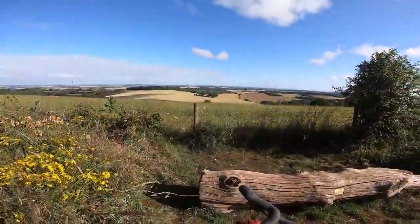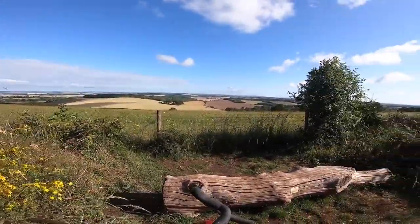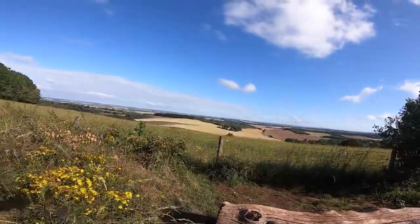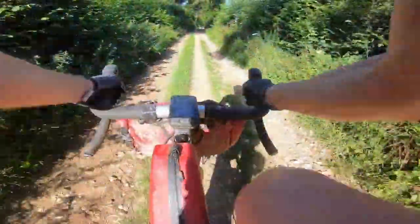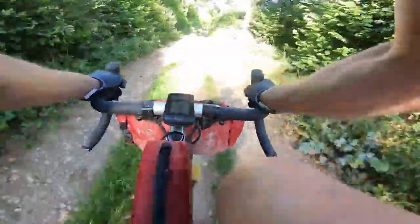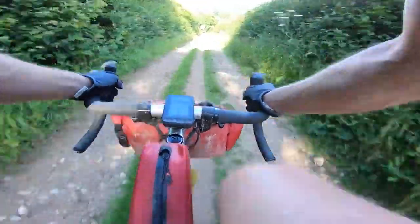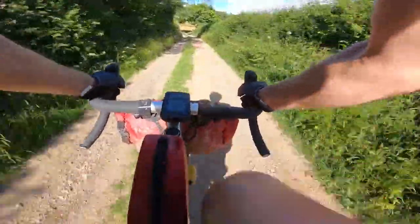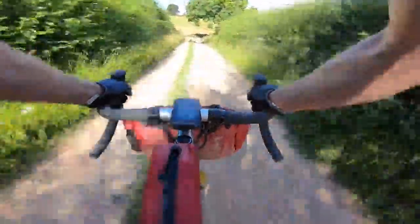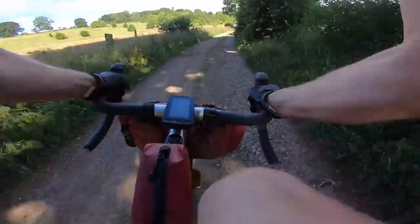So putting in a little bit of elevation, coming up through this westward diversion. Fantastic single track and this beautiful view popping up all the way along the shoulder, right over into the hills there and also over to where we're heading shortly. And the other thing about doing the southerly loop up through the woods is you get this amazing long descent down through the forest and then along this old drove track. I've been flying down here for minutes now and the climb up really wasn't that bad at all, so it's a win as far as I'm concerned.